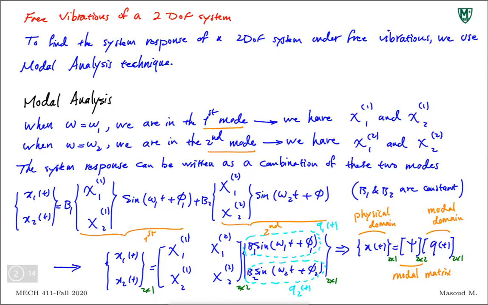How do we transform? We use the modal matrix. How can we achieve this transformation using the modal matrix? We go from the physical domain that we know, x1, x2, to the modal domain. What is the modal domain? It's a different coordinate system. Physically, you can't see that, but you go from one domain to another domain using the modal matrix. Now, why do we do that? Well, first, let's define the modal matrix.